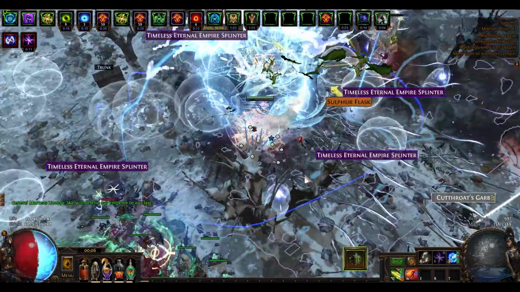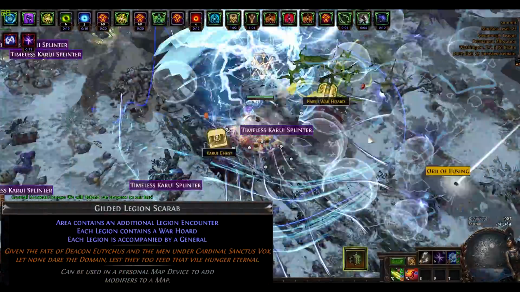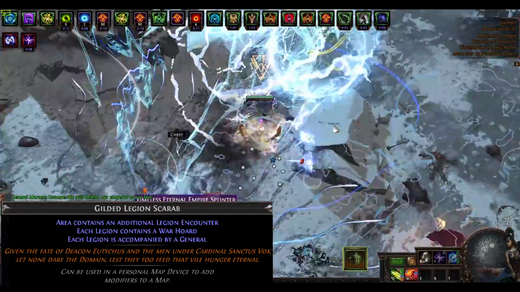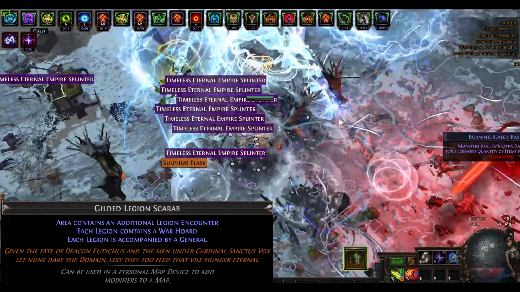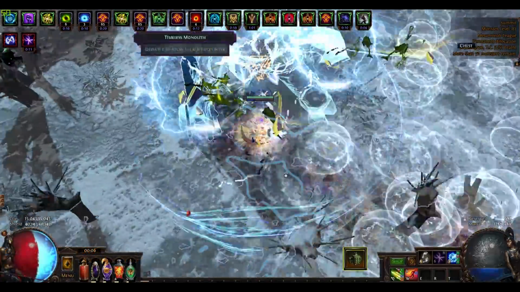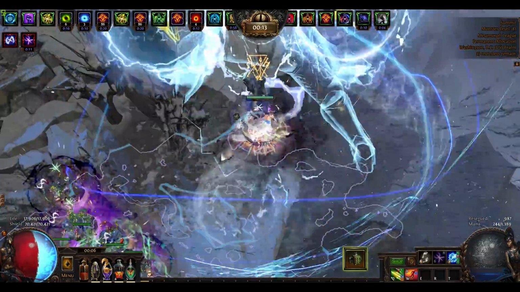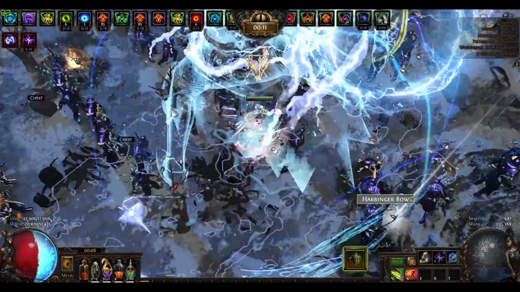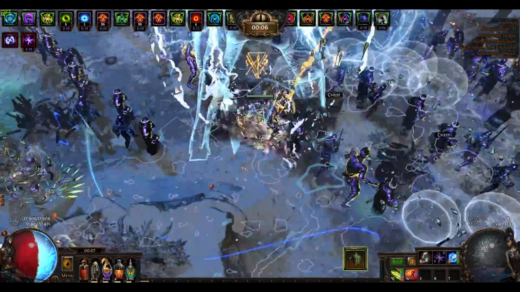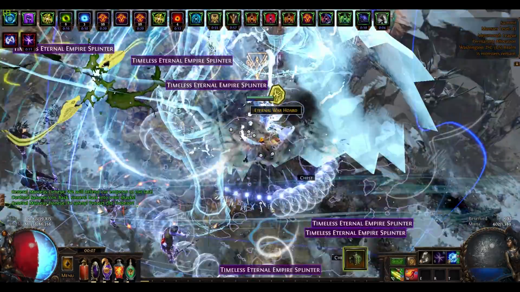The thing is, Gilded Legion Scarabs don't just add a Legion pylon to the map, but also ensure every Legion army on the map contains a boss encounter and a War Horde chest. Therefore, by using Zana's Legion modifier and a Gilded Scarab, totaling 2 Legion pylons with 4 armies a map, it results in every single map containing 4 Legion bosses and a minimum of 4 War Horde chests. Every single one of these dropping tons of Legion splinters, raw currencies, and much more.